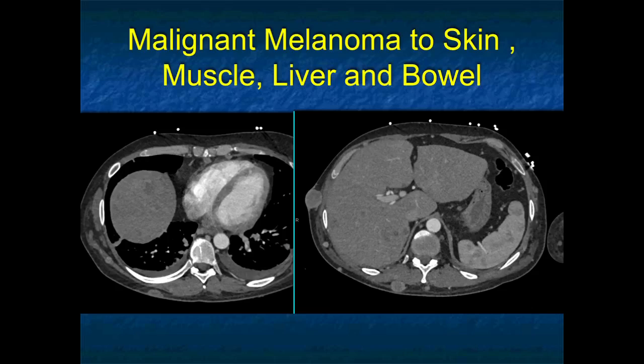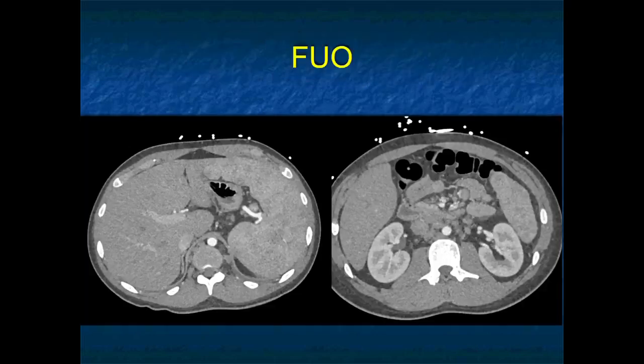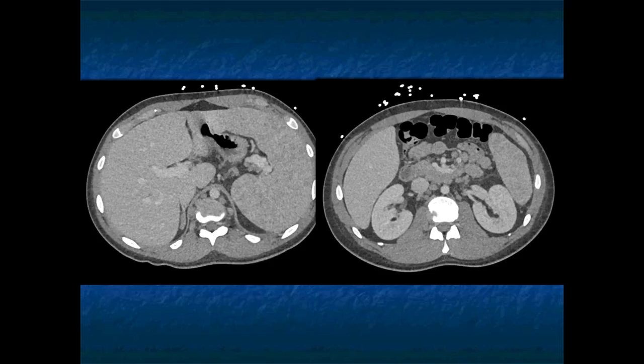And remember, we think about primary tumors as the cause of GI bleeding when we think about tumors, but you also need to think about metastases such as melanoma and renal cell carcinoma, to name two of the most popular ones. FUO, I see the spleen is enlarged. There's patchy enhancement, there are subcrural nodes and para-aortic nodes. As I scan down, there's patchy enhancement of a very enlarged spleen, as well as extensive adenopathy.